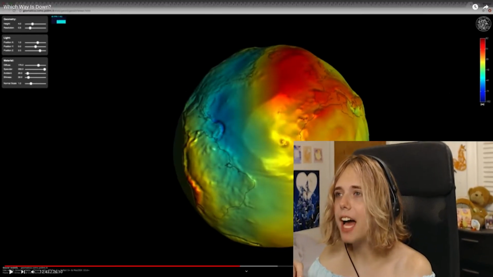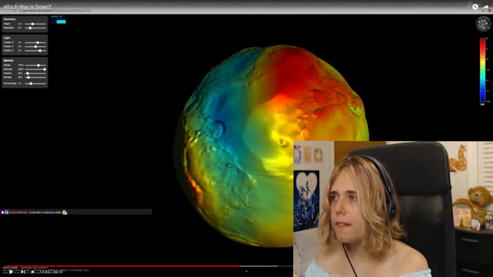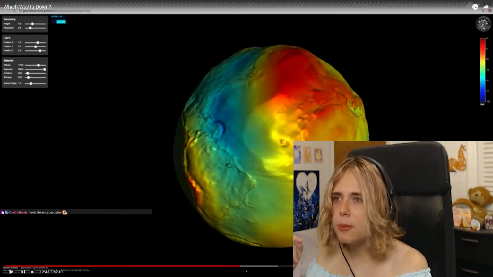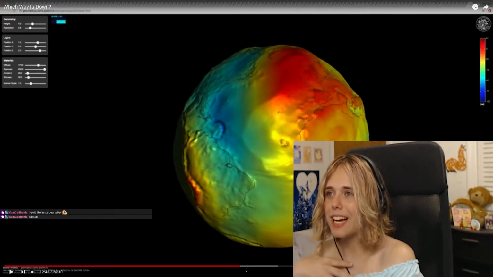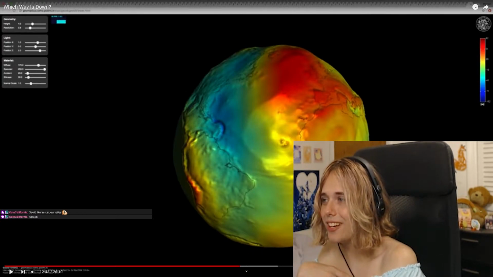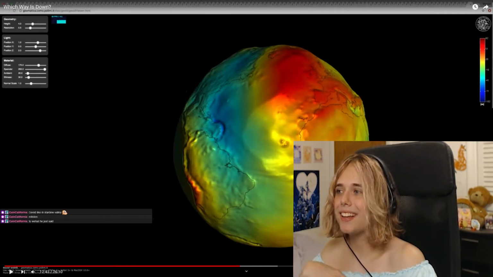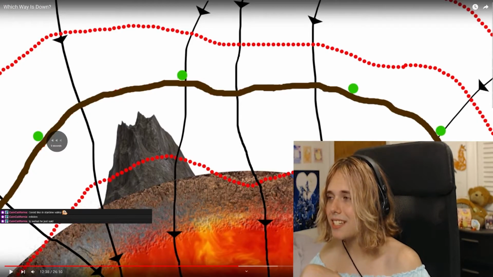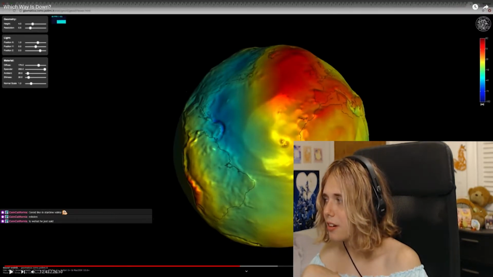Why does he have 5,000 tabs open? What the fuck? That has to be intentional. Like, there's no way you screen record like that without having the intention of just having a ridiculous amount of tabs open. What the hell? Why am I only on 480p? Let's go to 720 and see if I can tell the tabs. Re-listen to what he just said. Like, how far back do you want me to go? Wait.